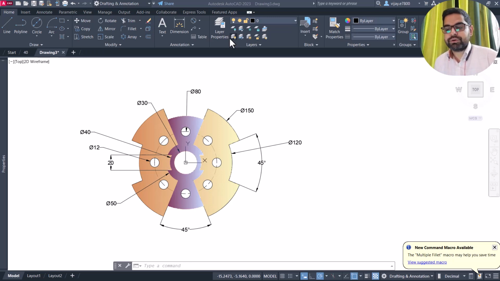In this video, we are going to draw the image that is visible on your screen. So just take a screenshot of this and start drawing alongside me. Without further delay, we are going to start this drawing. Just take a look that we will start from the centermost portion, this one, and then we will move outwards. In this video specifically, you will learn about the offset command, mirror command, polar array, and other line and trim options. So without further delay, let's start the drawing and let's learn something new.